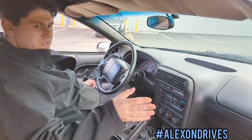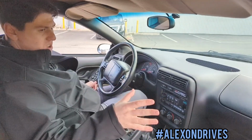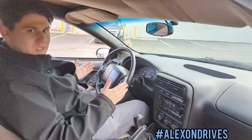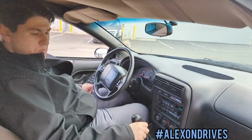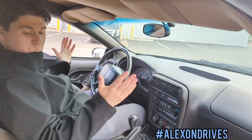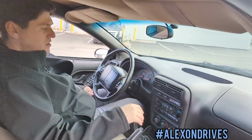If you're taking the wife, taking your friends, anything, loading anything in the back. Like I said, you have all that storage back here, and I'm 6'1", and I got plenty of space in here, and I still have 2 seats back there, though people might have to have no legs to get back there, but you can put it in there very easily. If you want to have 4 people in a pinch, you have that there if you need it.